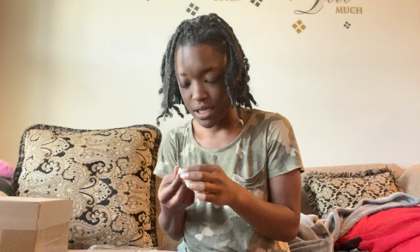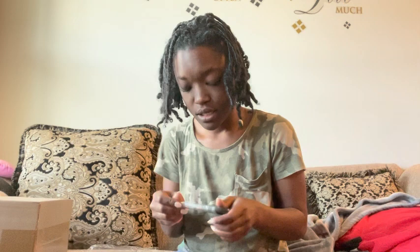Okay. So it came with this cute little ring that I don't really know. I don't know. Probably won't be using that, but got a set of jewelry.